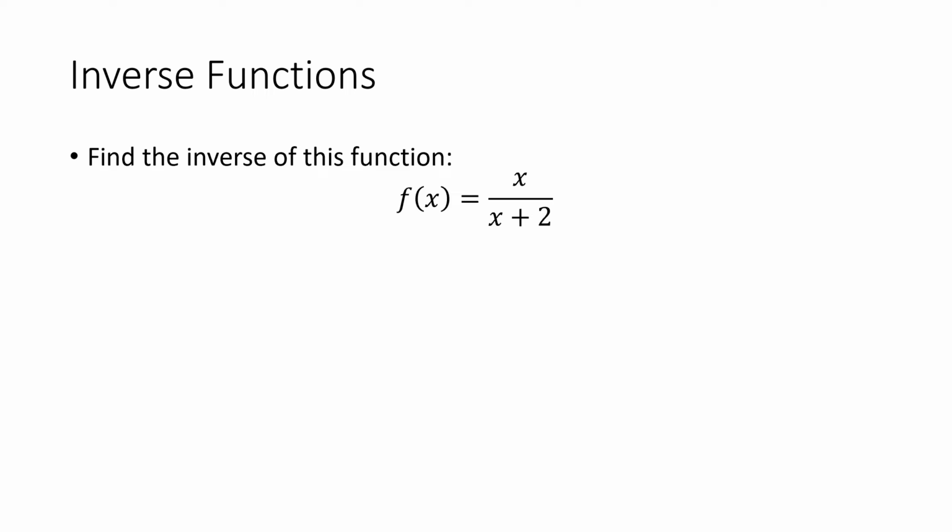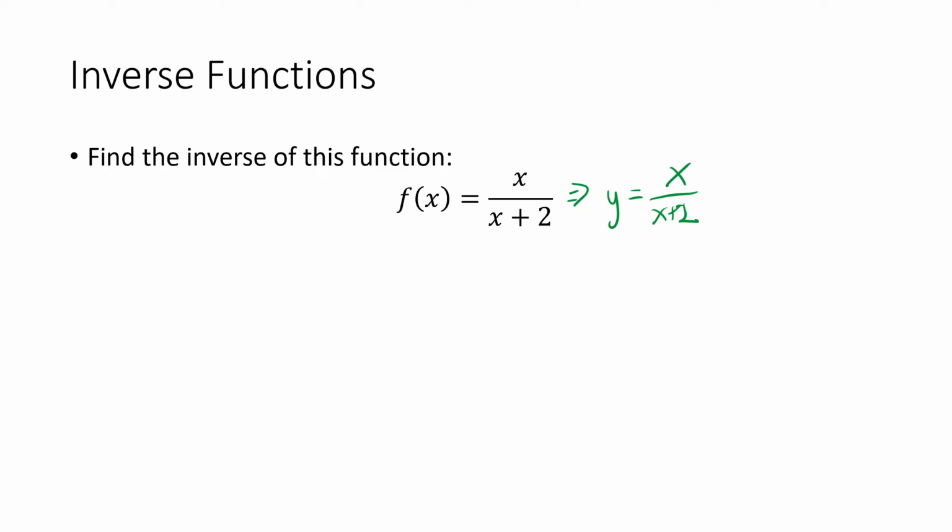So some inverse functions are really pretty complicated. Like this one here, I don't actually know exactly how I would break down what is happening to the input and in which order. I think you would have to decompose this fraction a little bit and then figure that out, which is troublesome. It's a difficult process. So instead, what we can say is, all right, another way to write this is y is equal to x divided by x plus 2, right? Because f of x and y are the same.